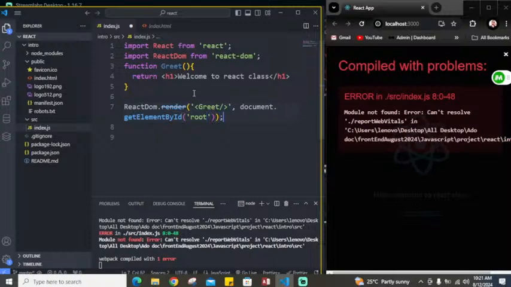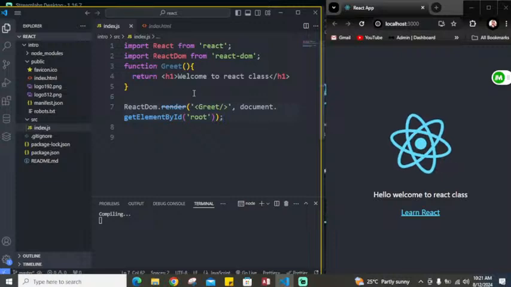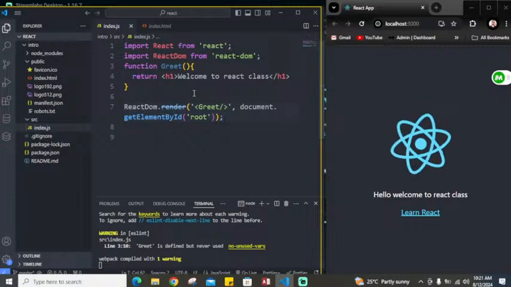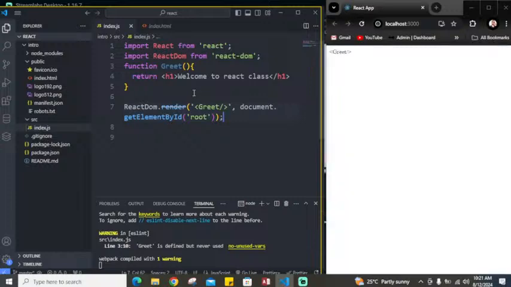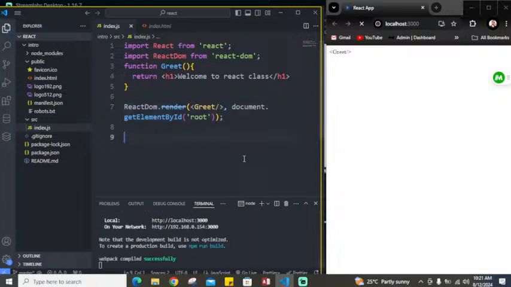So let's see if we are going to be in good shape. Save. It's compiling. Okay, it's showing greet, but it's not showing welcome. So you can see welcome to React class.